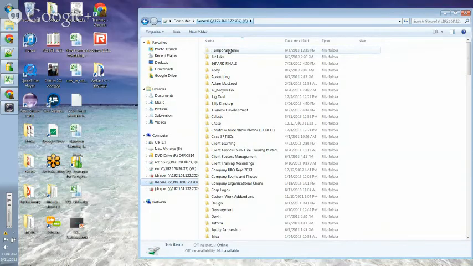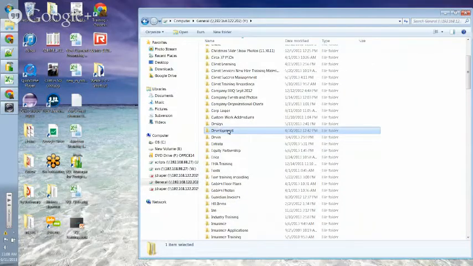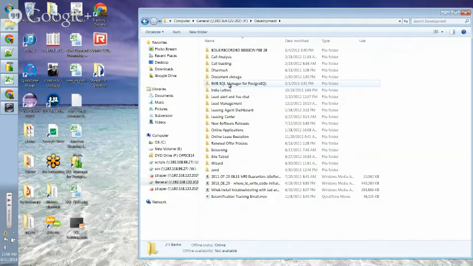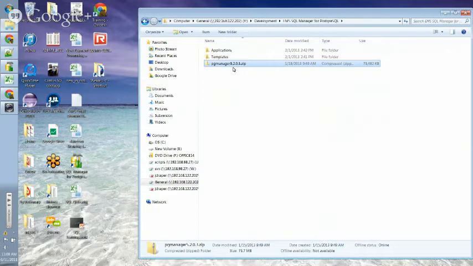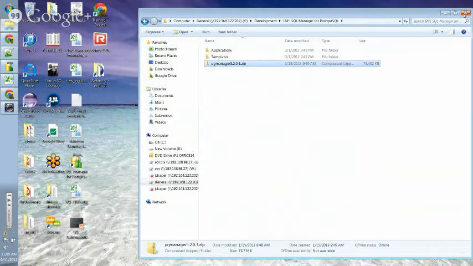Okay, so to download EMS, you can come out here to the general drive. I think everyone on the network has access to this. And scroll down. My computer's lagging. Come into development. And right here, there is a folder called EMS SQL Manager. Then you can copy that to your desktop, unzip it, and then just extract the setup file. So not too complicated. Once you go through the setup process, it's pretty straightforward. I don't think you should have any questions, but I'll send a link to the wiki page after.